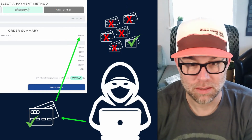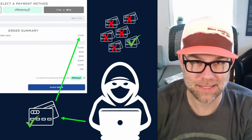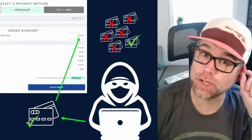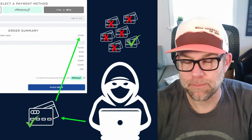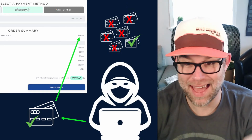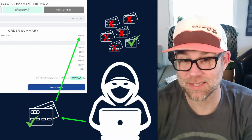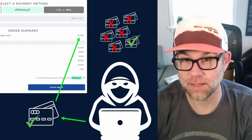If you see, as a retailer, a weird order for a goo packet, I'm using goo packet as an example, but this is a pair of socks. I guess somebody buying socks online isn't that big of a deal. That actually happens in real life. But one goo packet across the country is probably not going to be something that you would see. Then you look in Stripe and you see a bunch of declined payments surrounding that one approved payment. Guaranteed you're looking at a case of card testing fraud. And like I said, this is the most common that we come across. Let's say it this way: this is the most common that we identify.